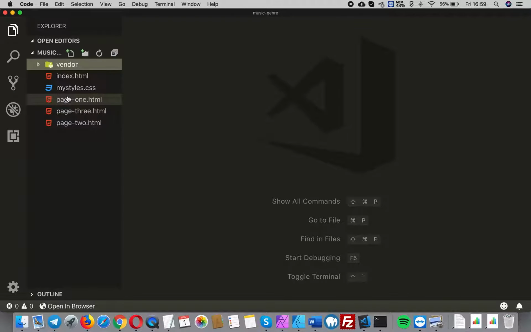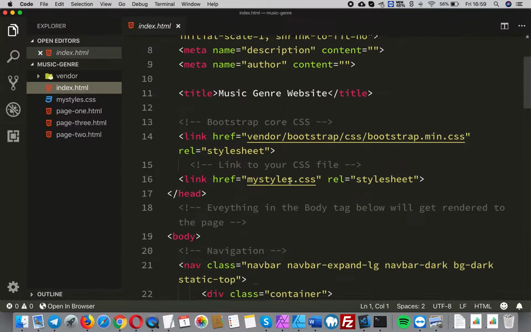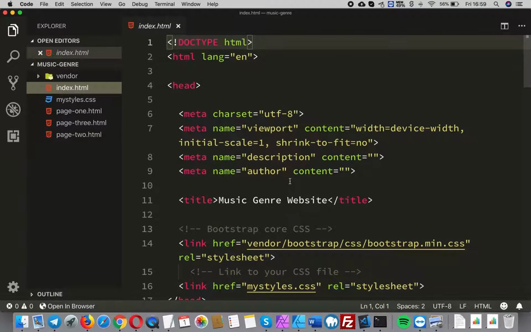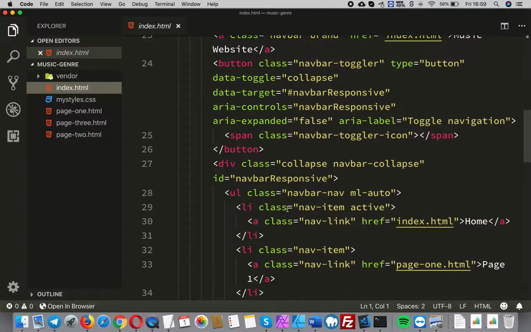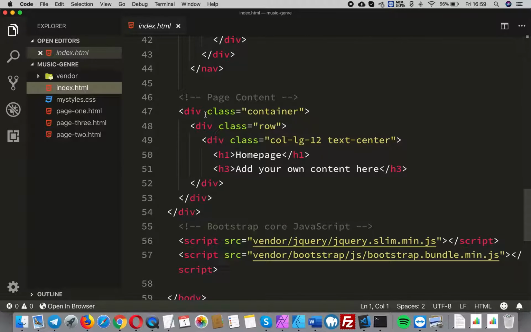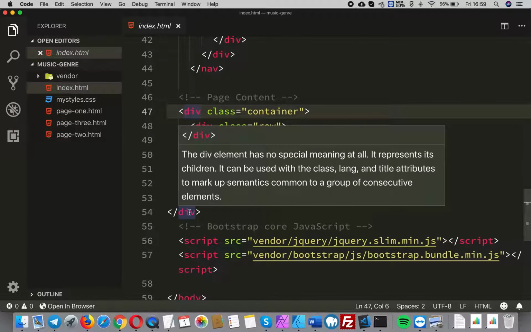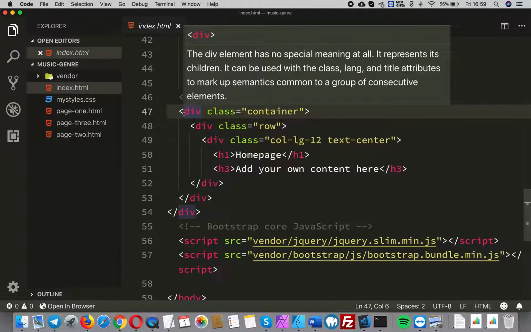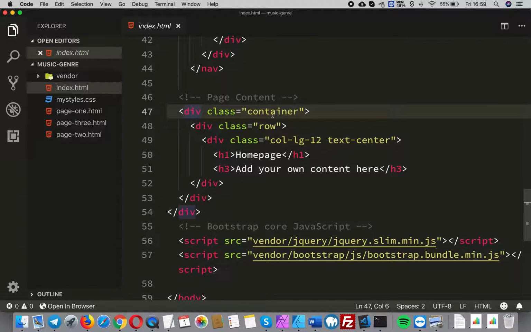So what I want to do is open up my index page and I want to come down here. You'll see that there's a bunch of HTML. Read through it, try and make sense of it. If I press this div container, you'll see that it finishes there. A container is essentially the wrapper or the outside element of the actual website. So the inner page, not the navigation. The navigation's above it, right?